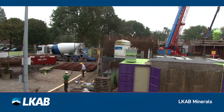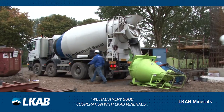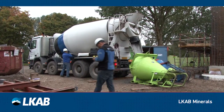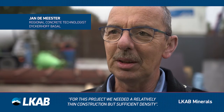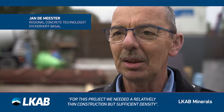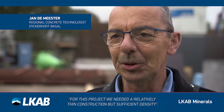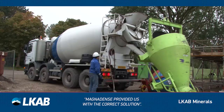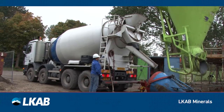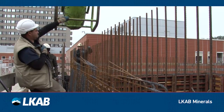Magnadense has a long history of use as a construction material. Working together with LKAB Minerals to achieve an optimal mixture gives a good end result. In this hospital, Magnadense was chosen because of space constraints — to get a lot of mass within a limited space, Magnadense was the best solution. Apart from its weight, it has similar characteristics to standard concrete aggregates and can be placed by skip or pump, as is done with standard dense concrete.